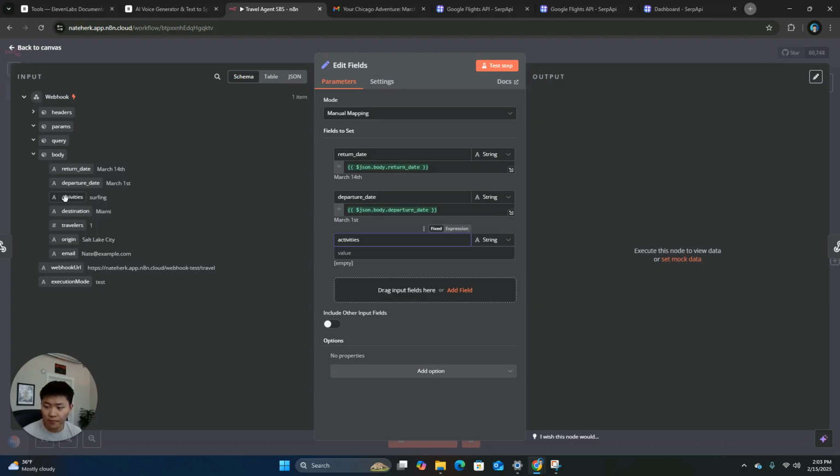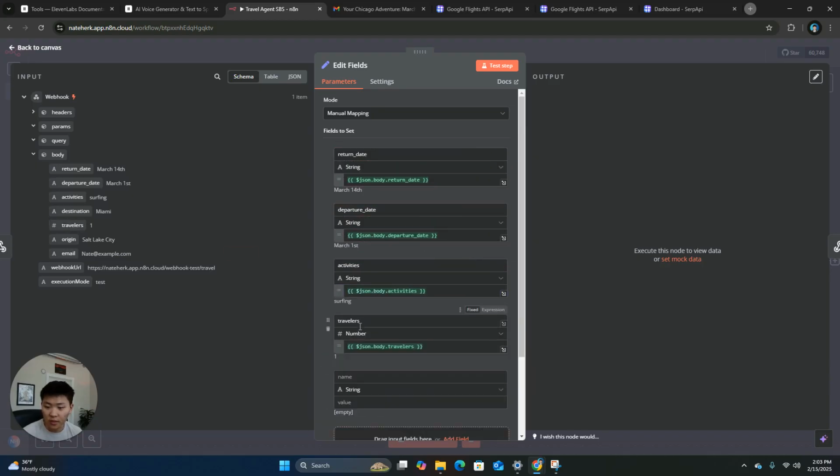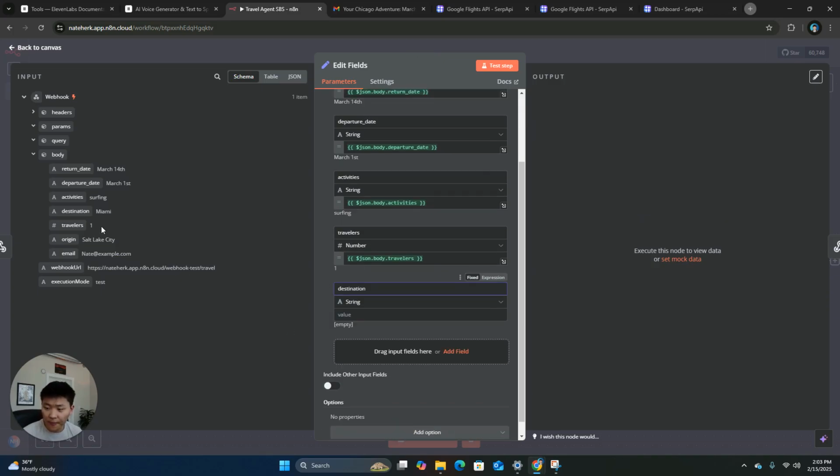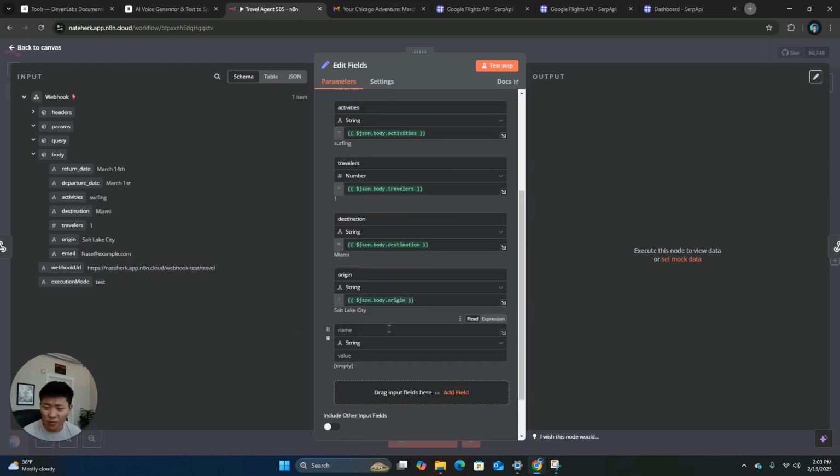Activities. Travelers. Just make sure that travelers is a number variable type. And it came through as 1, so that's good. Okay, so I skipped over destination, which will be Miami. We've got to add origin, which is going to be Salt Lake City. And then we've got one more, which is email.